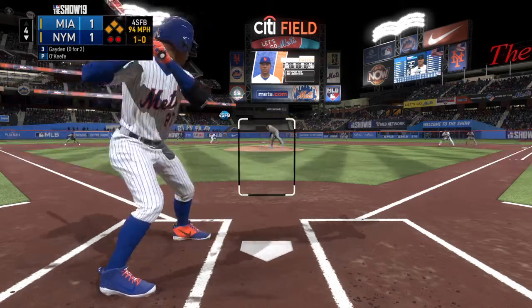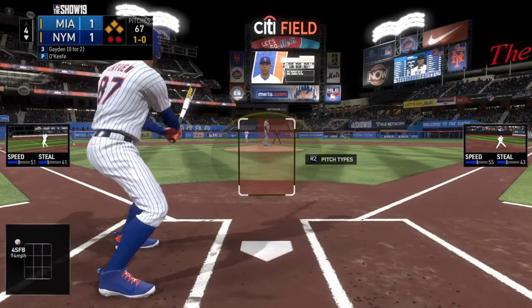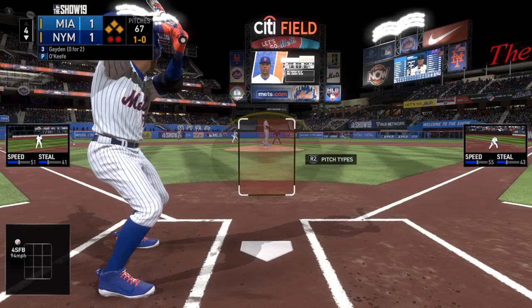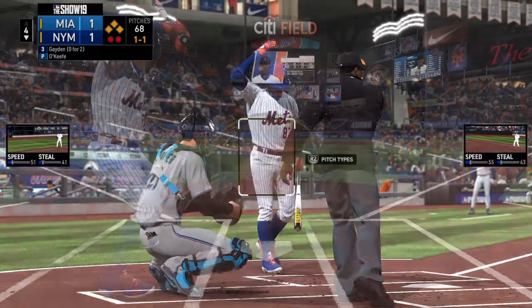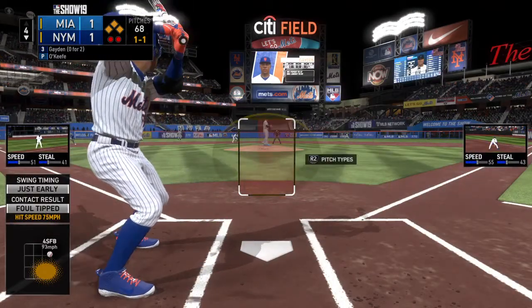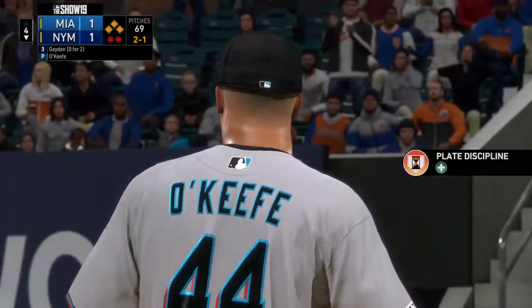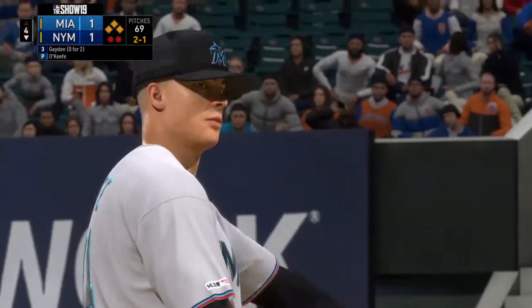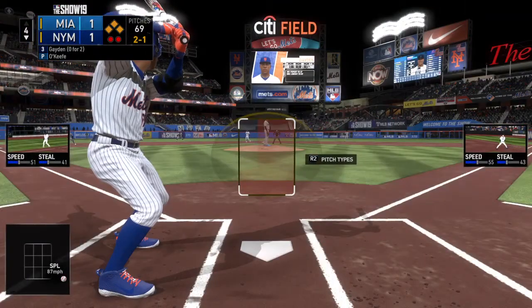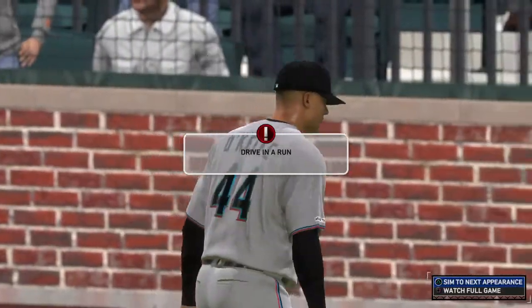He's ready. Here's the first offering — lays off, 1-and-0. McCormick on third, Feliz over at second, Wilson at first, two out in the inning. Fouled off. No offer on that one — two balls and a strike. When the pressure starts to intensify, it often feels like the strike zone gets harder and harder to hit. This is a big spot here. Ready with the 2-1 — line drive to center field. Weinstein is there to make the catch and they'll escape the bases-loaded jam.